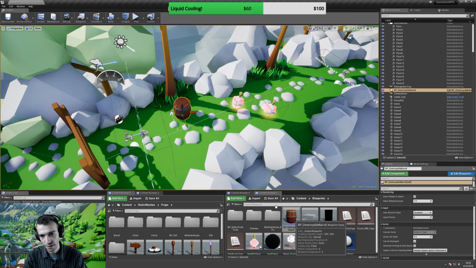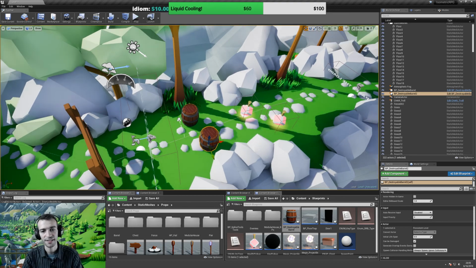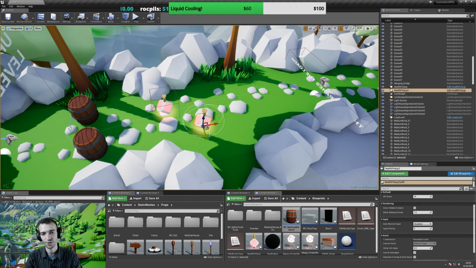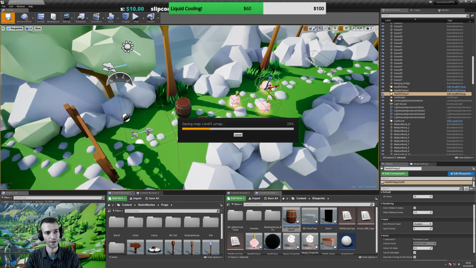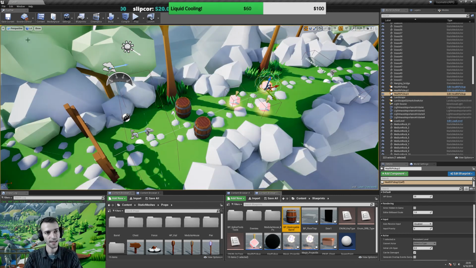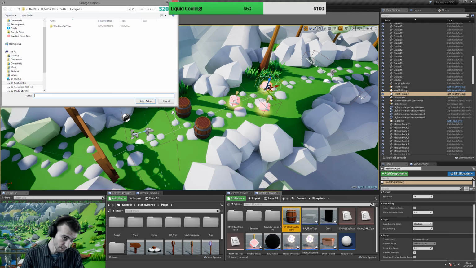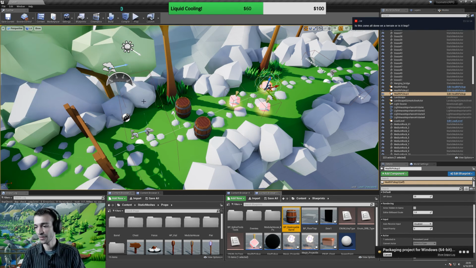I'll do this, and I'll do this. Yes. So I'll basically force you to shoot the barrels, so then you get a few health potions, so you understand how the barrels work. Saved. And now I will, as always, package the project. And once it's packaged, I'll upload it to our Google Drive and share the link with everyone.